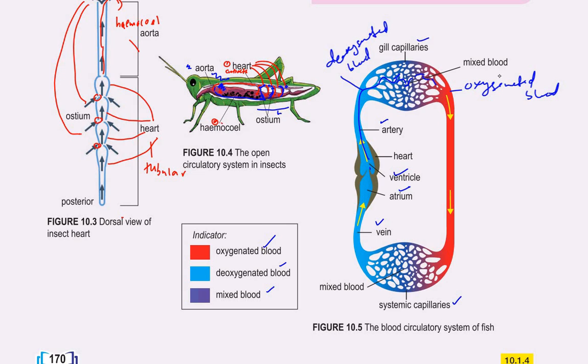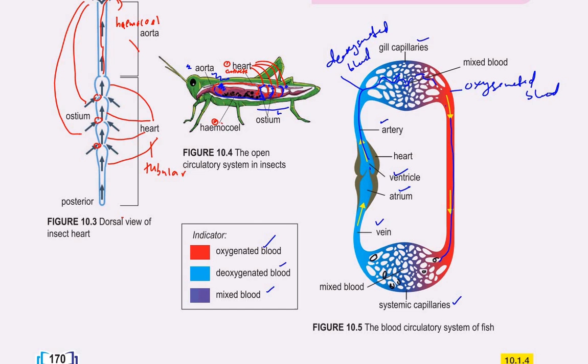So after that, what happens? The gills capillaries carry blood to the blood vessel that transports oxygenated blood to the systemic capillaries. After the gases exchange occurs, the blood gets the oxygen and becomes oxygenated blood. So the blood will flow from the gills capillaries to the systemic capillaries. At the systemic capillaries, oxygen diffuses into the tissues while carbon dioxide diffuses from the tissue into the capillaries. Inside here, of course, we have a lot of cells.